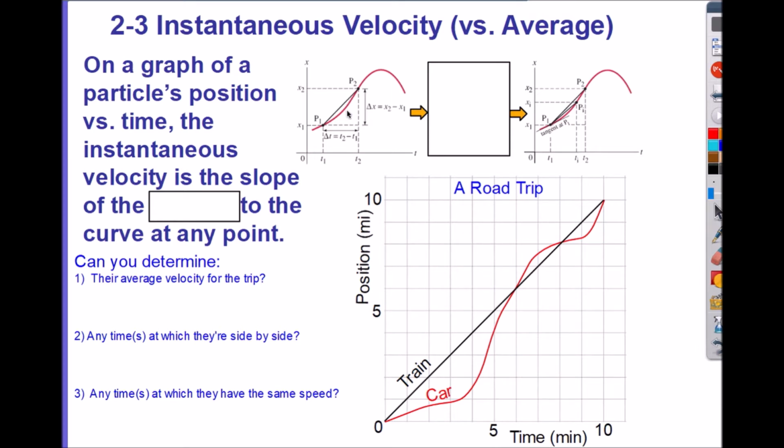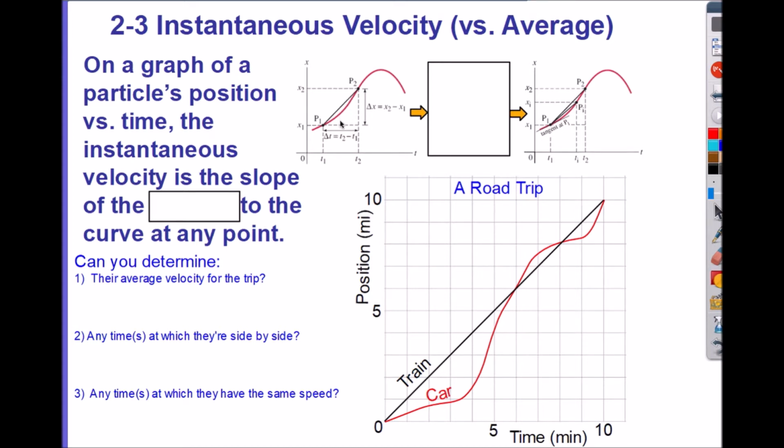Now, if we wanted to determine the average velocity of the object, maybe between points P1 and P2, we could certainly do that. We could just construct a line connecting those 2 points and then measure the change in the x position, measure the change in the time, and just take that ratio and get the average velocity over that time interval. You can certainly see by looking at the red graph that it's below the black graph, but that really doesn't have anything to do with velocity. Velocity is related to the slopes of these lines.